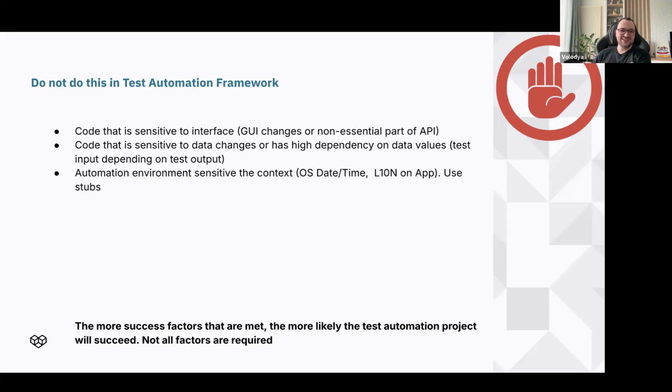Now, when you know best practices, let's talk about what you don't need to do in a test automation framework. First of all, don't write automation tests that are sensitive to the interface. That could be some UI changes, graphical interface changes, or for example, your application state depends on some parameters or input data, etc. We have tried to automate that, and we had success.